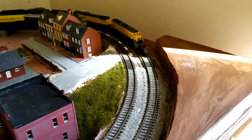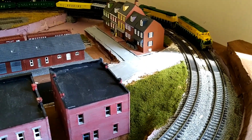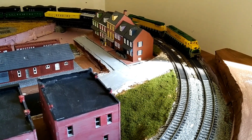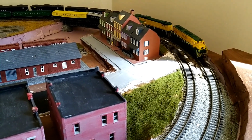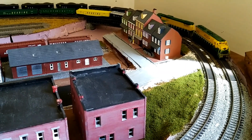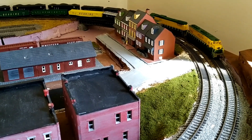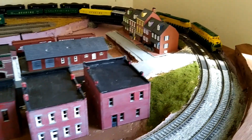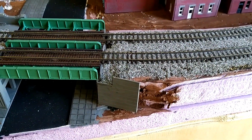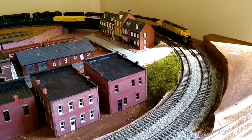The big progress has been down here. I got some roads in, and especially for this neighborhood. Right here, that's pretty much how that's going to be. I need to add more paint and do some weathering on that road, and in the same order as the I-beams for the catenary supports, I also have more retaining wall material because I am now totally out of that corrugated sheet styrene, and I've got several new retaining walls I have to add, including in front of and behind those houses.